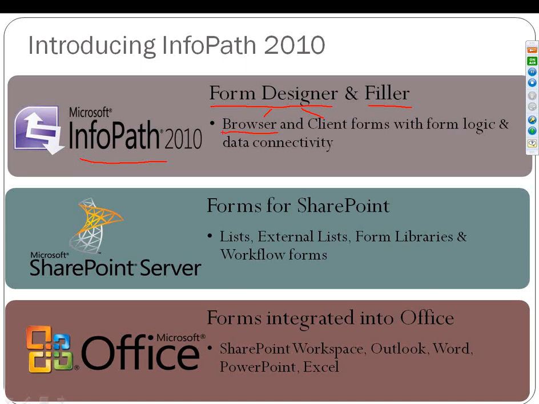You can only buy that. It only comes with SharePoint Server Enterprise. About a year and a half ago, you could buy that separately, but that's no longer the case. You have to have SharePoint Server Enterprise to serve up your forms, to serve your forms to your users using the browser.